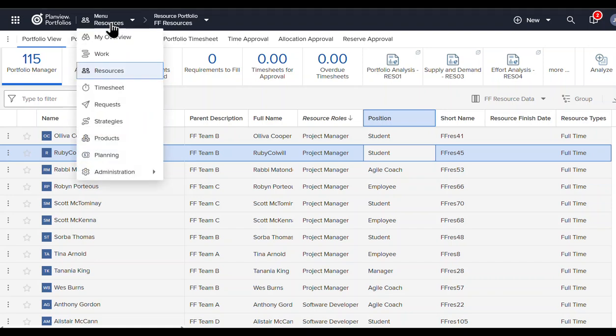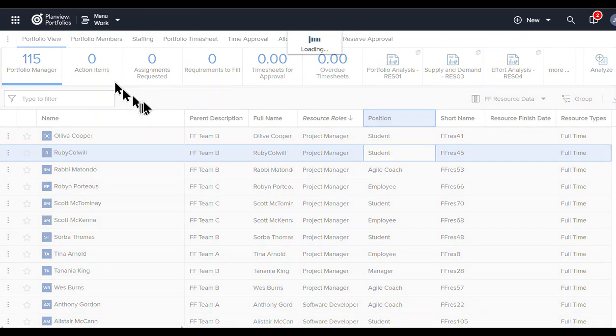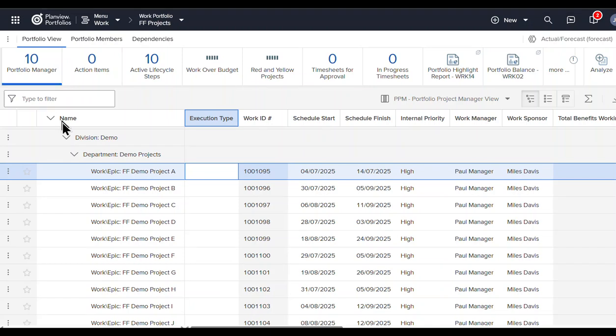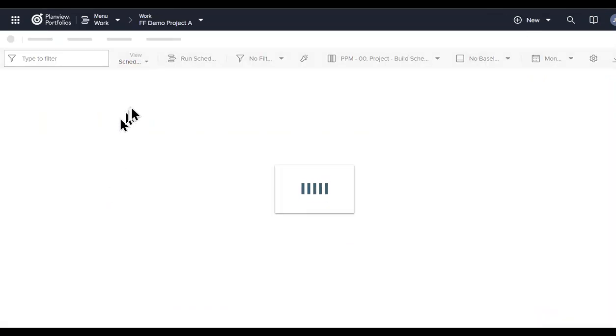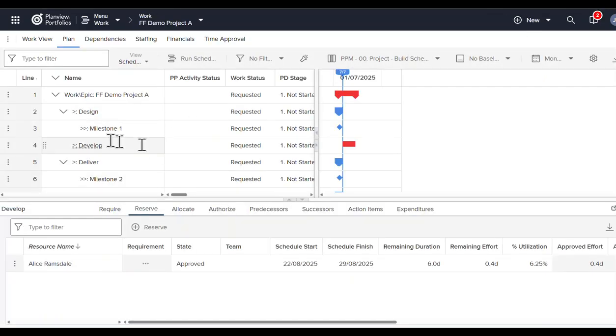Now if I take a look at the work that we created, so remember we were creating work, tasks, milestones, reservations. So if I come back into here, you will see that we have all our projects created and our project level information. And then again, if I just look at the plan, we can see that the tasks were created, and within the tasks we can create subtasks. For example, this is a milestone that's been created.